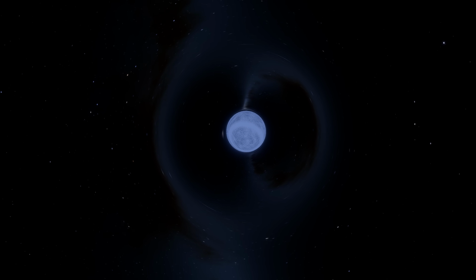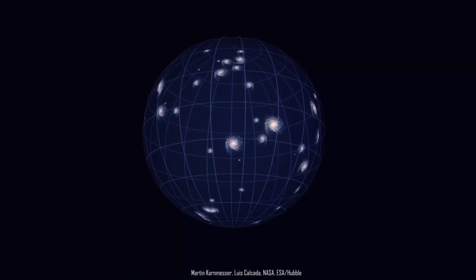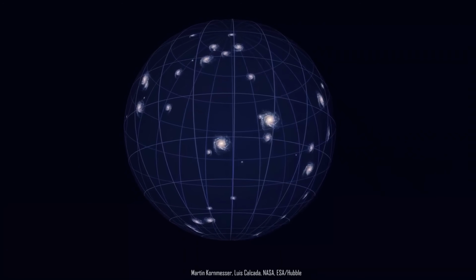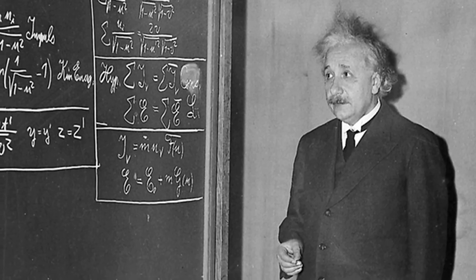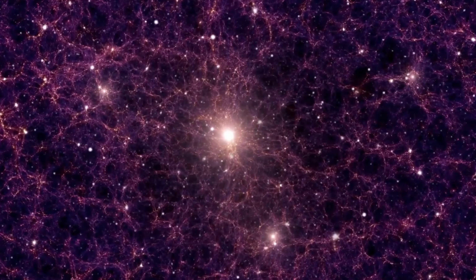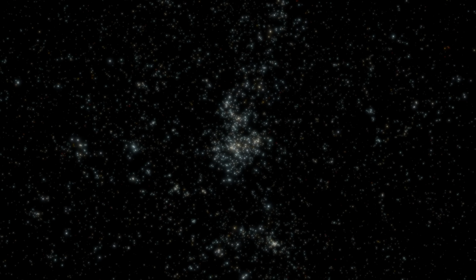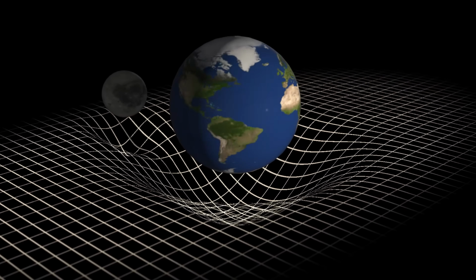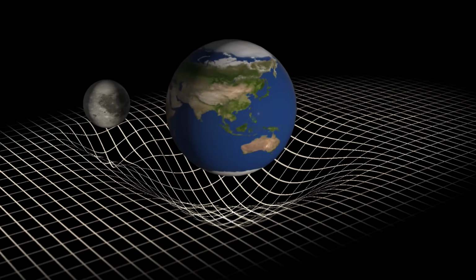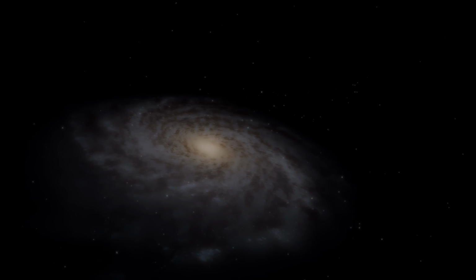Besides that, since gravity is the dominant force on such large scales, we need to talk about general relativity. On small and medium scales, like within galaxies or even clusters of galaxies, general relativity, Einstein's theory of gravity, works extremely well. But on cosmic scales, millions or even billions of light years, gravity might behave differently. The problem? We have no good way to measure how gravity behaves on much larger scales. If general relativity doesn't fully apply over scales larger than a million light years, or if it needs to be tweaked, then our entire interpretation of cosmic expansion, dark energy, and cosmic structures might be flawed. The existence of something as large as the KBC void intensifies this concern.